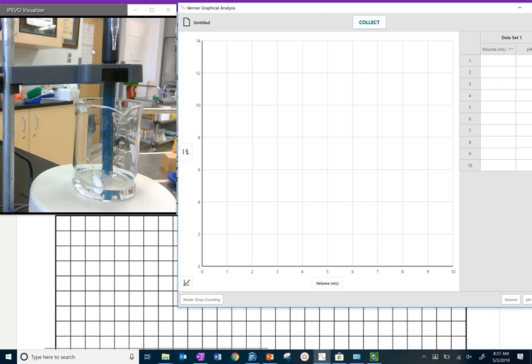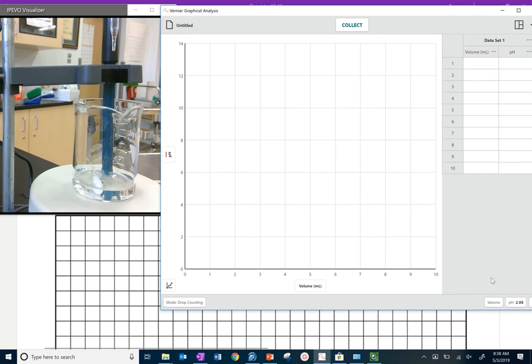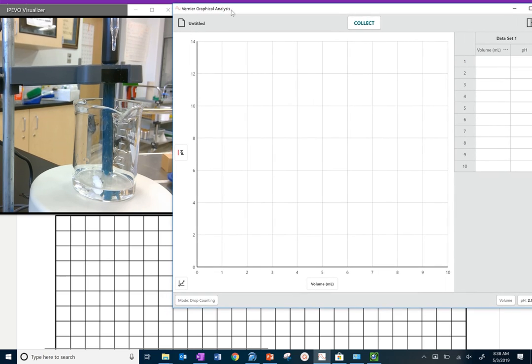So I'm going to start the titration real quick. And what I'll do is turn the software on. You see on the screen here we've got our graphical analysis software ready to roll. It's got pH on the y-axis. It's got volume on the x-axis. I doubt you can read it, but down here in the corner it's really small. It's telling me that the current pH of the solution is about 2.86. So it's an acid, not real strong, but that's vinegar, so that sounds about right.